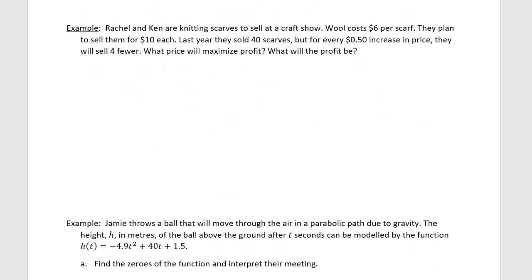This is very similar to a lot of our review stuff. We've got essentially a revenue question. So Rachel and Ken are knitting scarves to sell at a craft show. The wool costs $6 per scarf, and they plan to sell them for $10 each. Last year they sold 40 scarves, but for every 50-cent increase in price, they will sell 4 fewer scarves. What price will maximize the profit? Okay, so this is a profit question, but essentially it's asking revenue. It works very much the same idea.